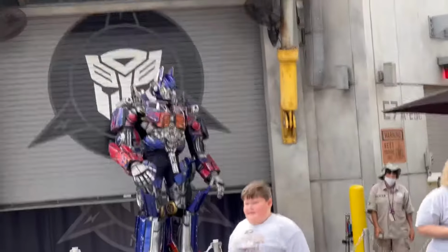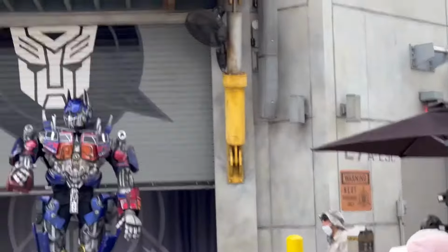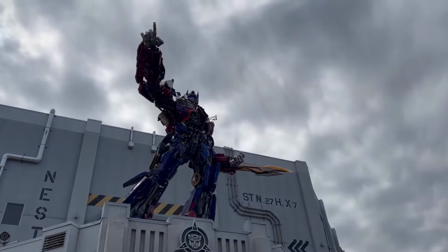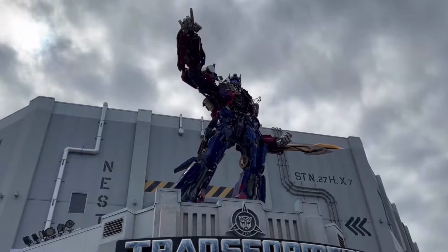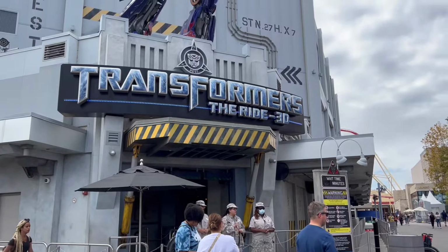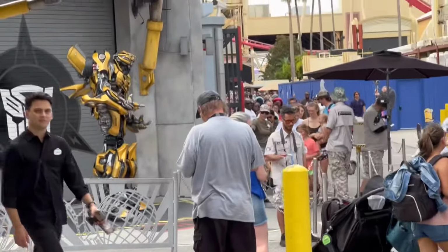This is the main thing I wanted to come for. I'm like, if nothing else, I get to meet Optimus Prime. Guys, it's time for Transformers The Ride 3D. Now, they do not have a test seat, but I asked, and they said that it's just a bench with a bar, so that I should be good. It's shut down right now, so I'm waiting on it to open, and we'll have to wait in line that long. All right, who doesn't love Bumblebee?